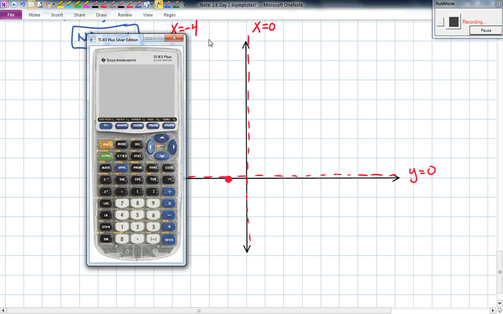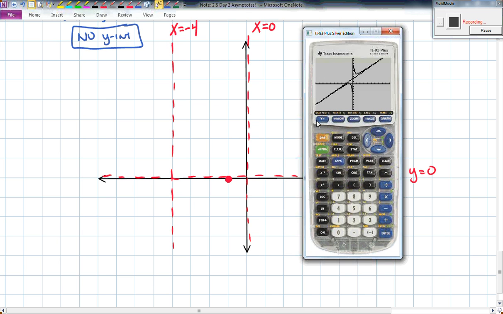So take your calculators out, and plug in the function as it would think it was +1, divided by parentheses. I'm going to call this x squared plus 4x. And the reason I'm doing it that way is because I just distributed that x in the denominator to write it easier in the calculator. Okay? So I'm going to say x squared plus 4x. Now, we're not going to hit the graph button because we could, and we're going to save that for the end to validate our work.